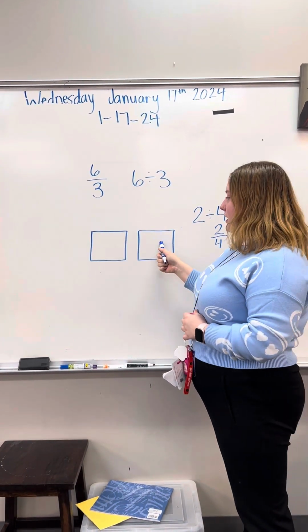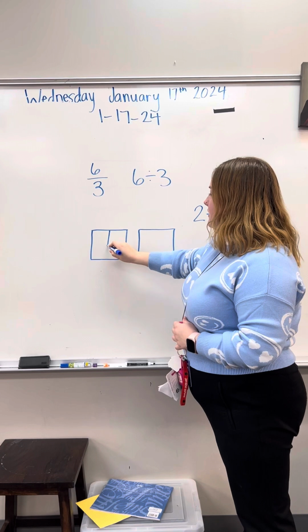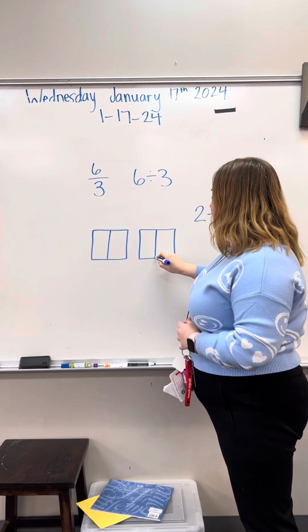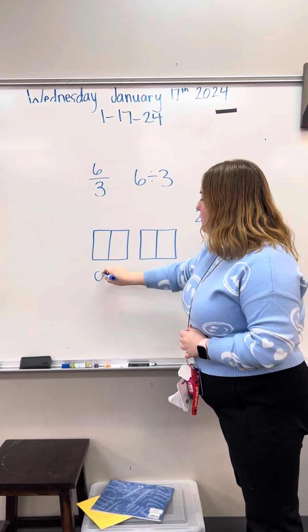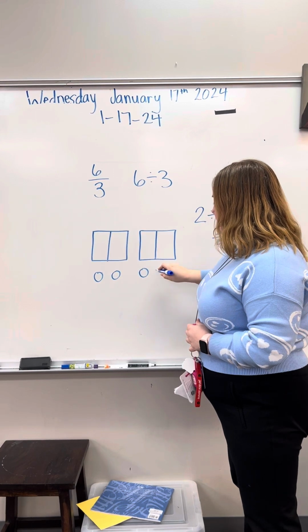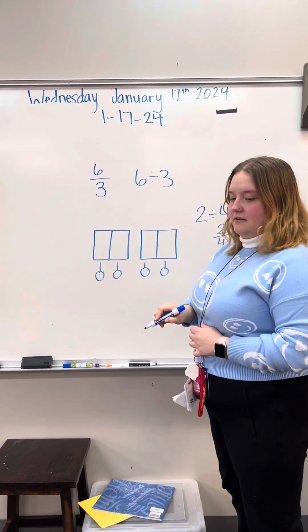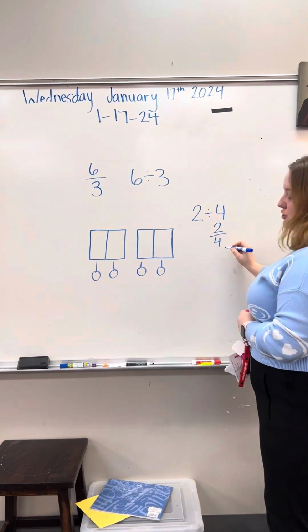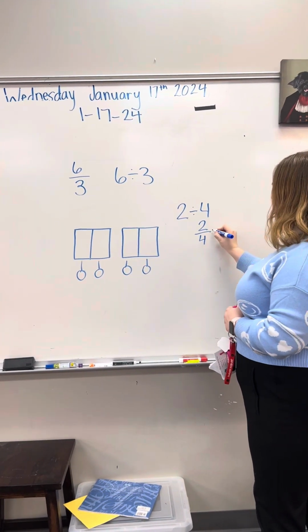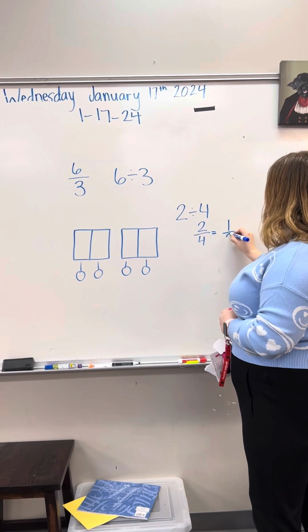We have our 2 waffles. We divide them evenly so that we have enough for 4 people to eat them. Okay, so each person gets 2/4 of a waffle, which just means 1/2.